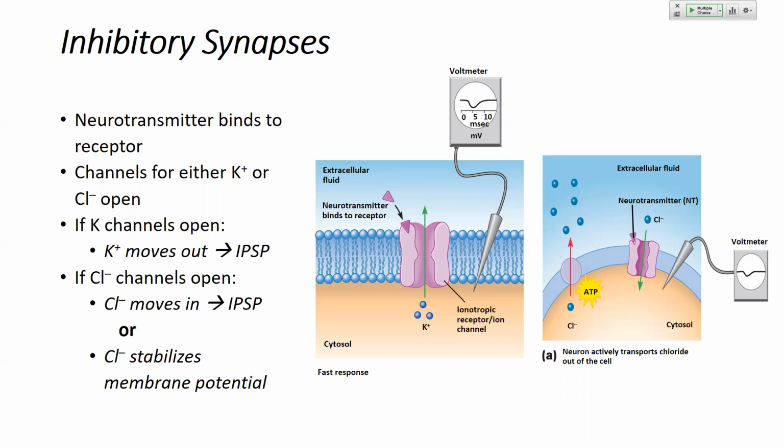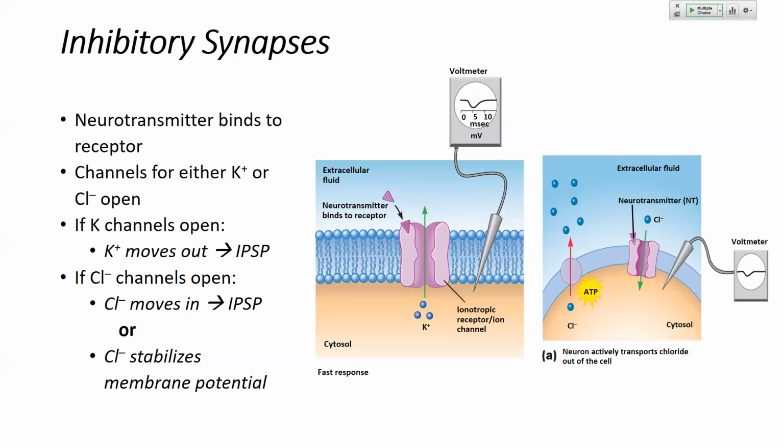The other type of inhibitory synapse is involving chloride channels. Now, chloride channels have two different types of functions in terms of having an inhibitory response at the synapse. So if we opened up chloride channels, this would result in the movement of chloride into the cell, and chloride is a negatively charged ion, and so that would have the same effect of opening potassium channels, which is to decrease the membrane potential, make it more negative, or hyperpolarize the cell. That, in effect, will make it more difficult to fire an action potential.